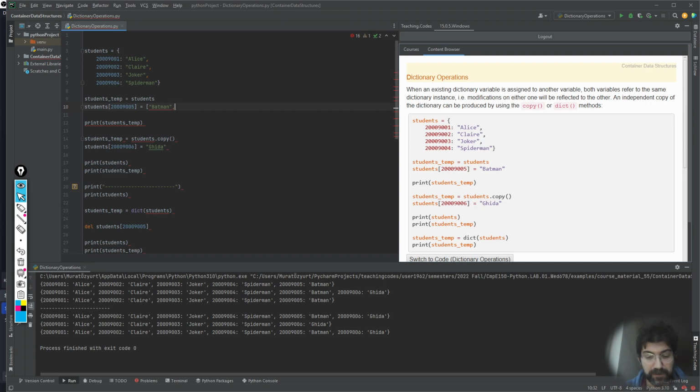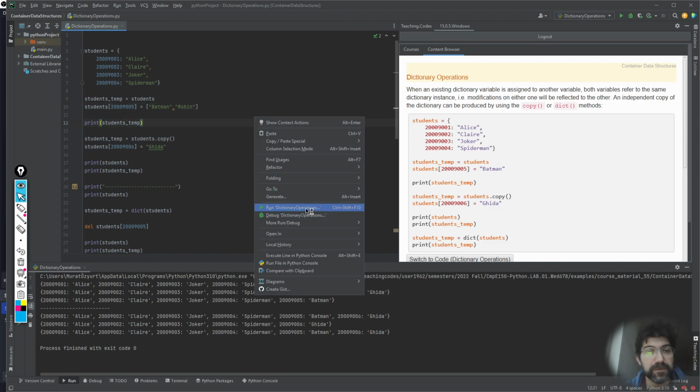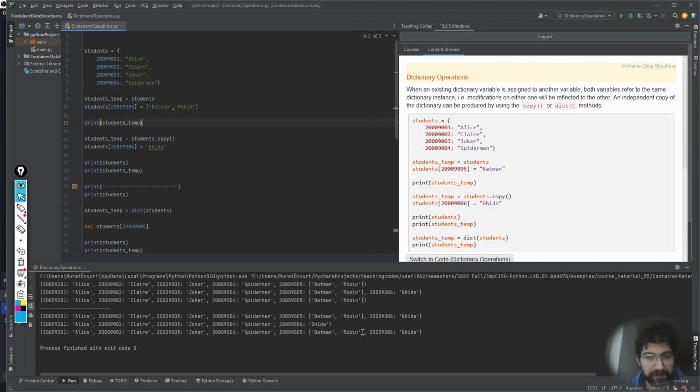Okay, so we have this Robin as his assistant. Let's run this first. Let's go step by step. Batman and Robin. Okay, from that list, instead of deleting this entire set, now I'm only going to remove Robin from that list.